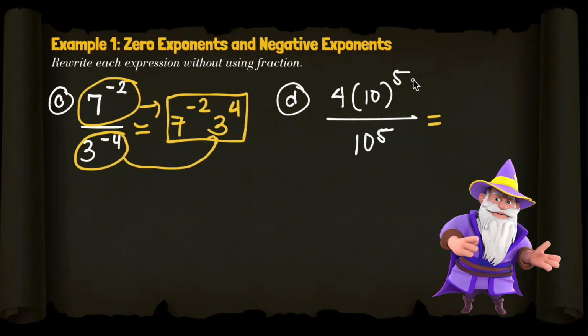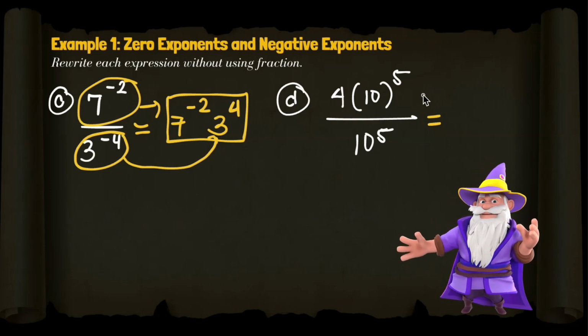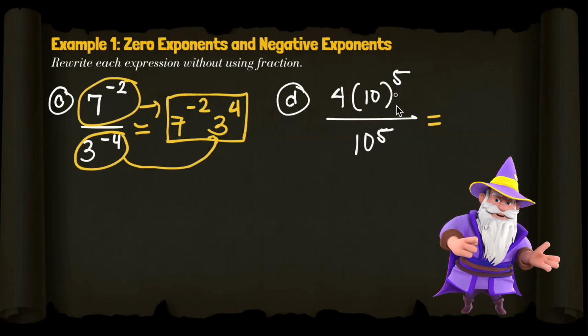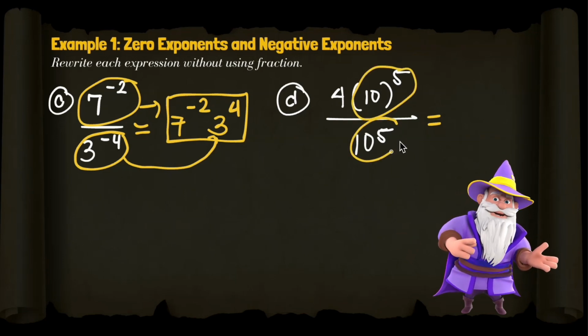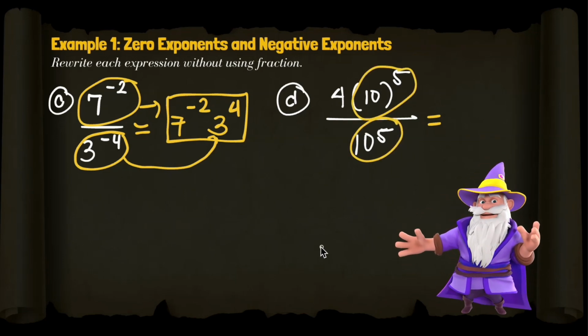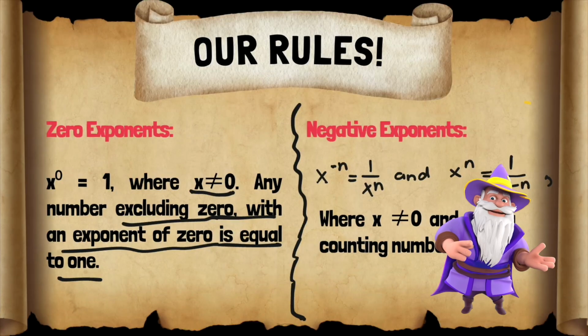However, I'm gonna help you. Okay? In this case, there is something familiar here. Like, meron kang 10 raised to 5 dito, meron kang 10 raised to 5 dito. So, parang may rule kanina na ipinakita ito, di ba? So, balikan ko lang yung rule.